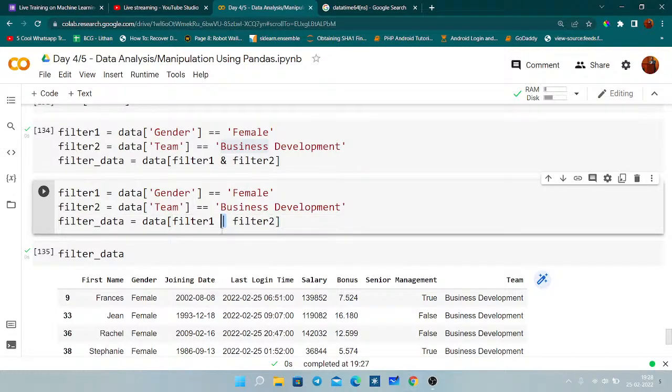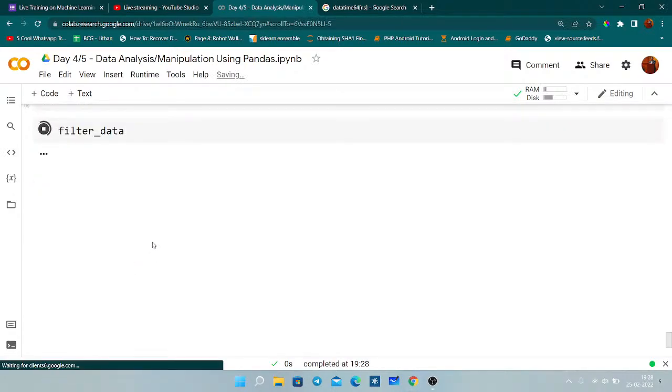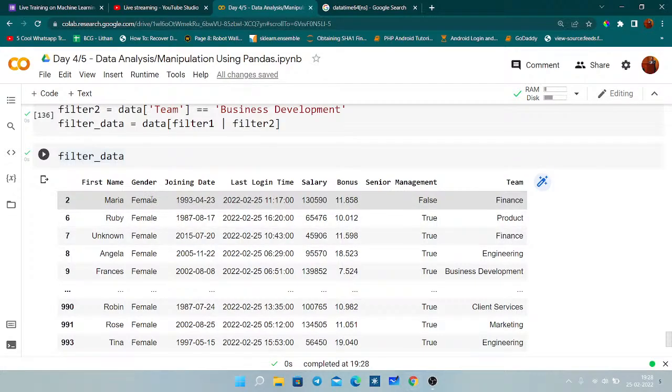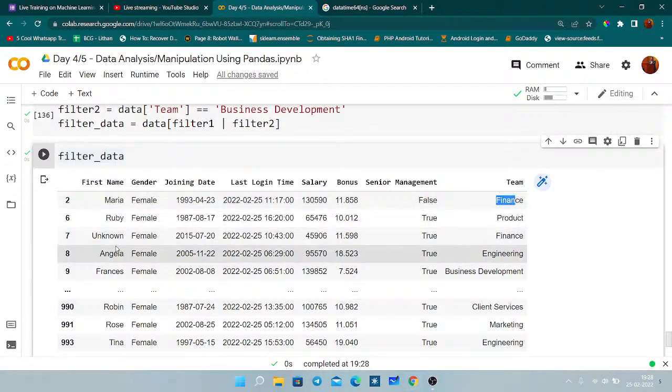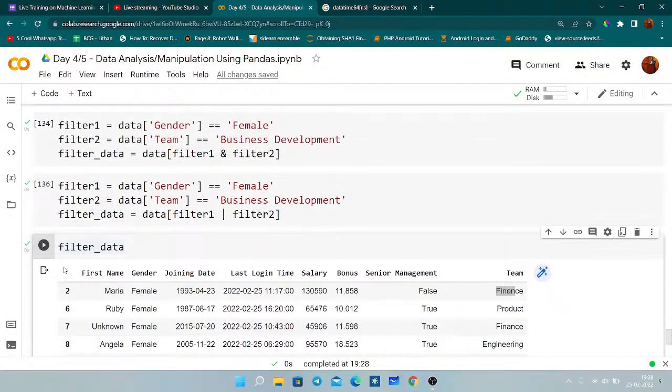I hope you know this, right? So it will give you either female or business development. See, here we have female finance. So it's female here. That's why it is true. So we got total 616 rows. Okay. So this is how we filter the data.